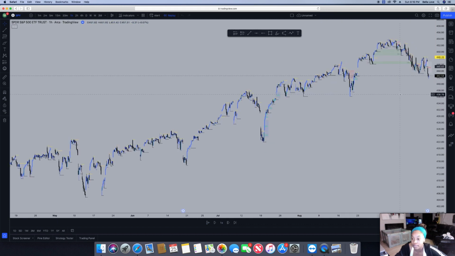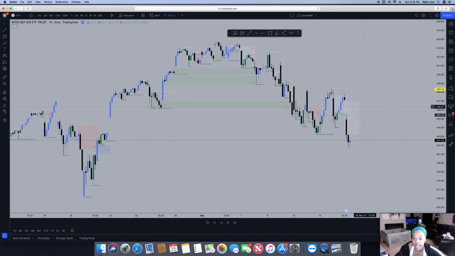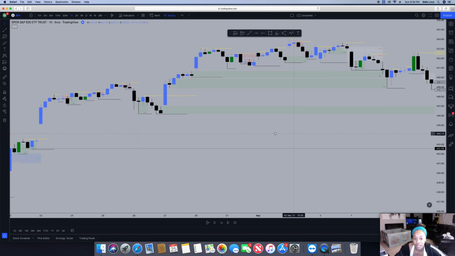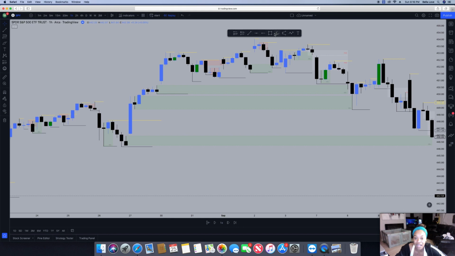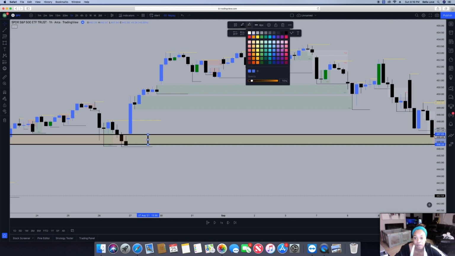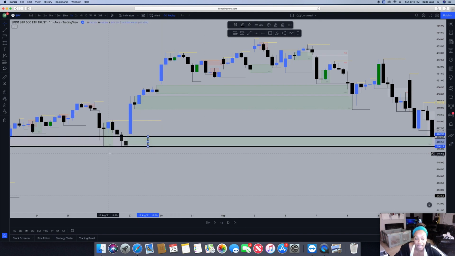Just looking at it real quick, zooming in. Let me show you guys order blocks. This here is an order block. I'm going to mark the order blocks, and then change the color of this box because it's real ugly. I hate ugly stuff, so I'm going to make that white. This is a bullish order block. What made it a bullish order block is that it was in a downtrend, but then it failed to swing lower, and instead the trend changed to the upside. That made it a bullish order block.